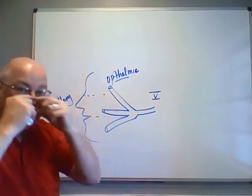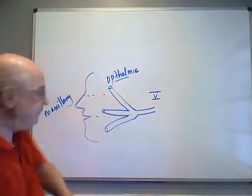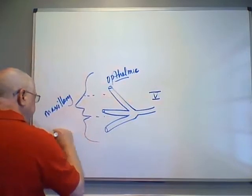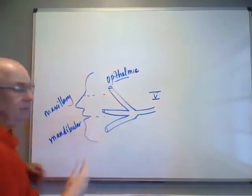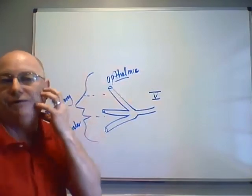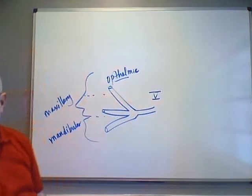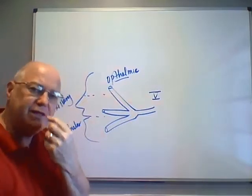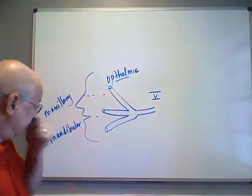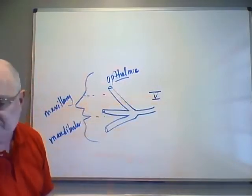If you cut that nerve, you would be extremely numb in this part of your face. And then the last one is called the mandibular branch, because it goes to where your mandible is. So the mandibular branch is going to monitor the area of your face all around where your chin or your mandible are. It can also monitor sensations from your teeth and part of your tongue. Okay, so those are sensory information going into your brain.